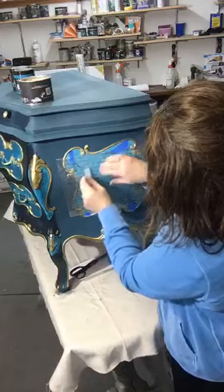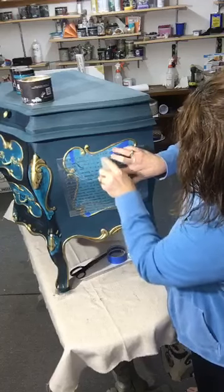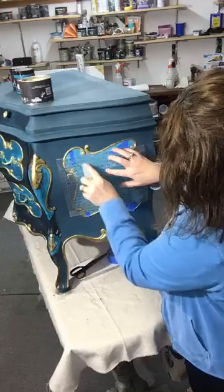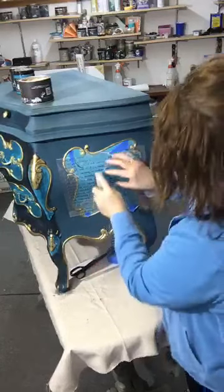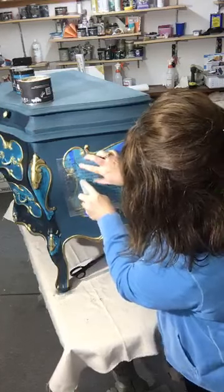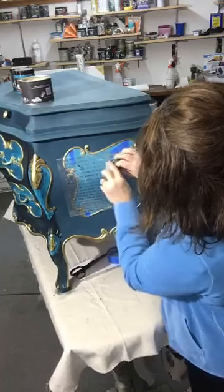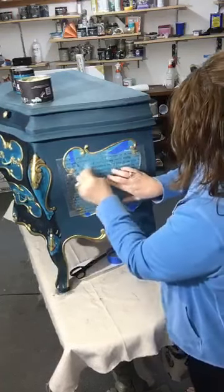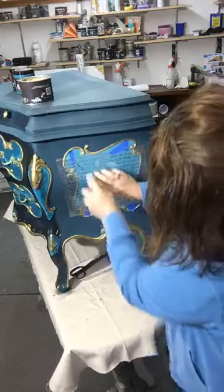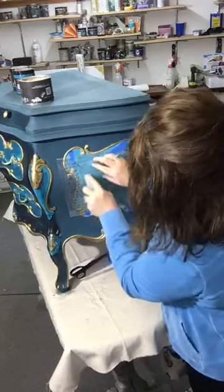All right. So this is, I don't know if you can tell, a curved slope. And also, I gotta say, I don't like putting transfers on in this direction. I always lay down. It's so much easier on my shoulders and my arms. And it releases, for me, it comes off easier. But I'm gonna put this on and I'm gonna wax right over it. I just would like to do it without my shoulders hurting.